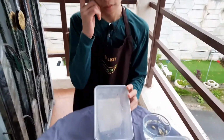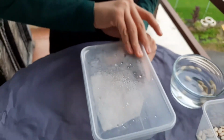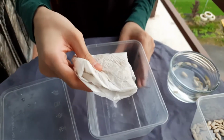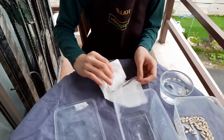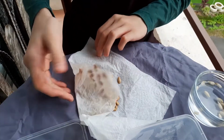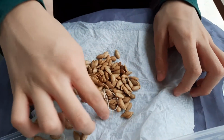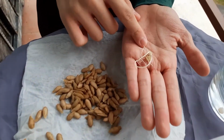Once your 3 days have passed, you can see the condensation, I think it's called. So we're going to open it, and see what happens. And then, ta-da! This paper towel worked with me. Boom. As you can see, this one has already germinated.